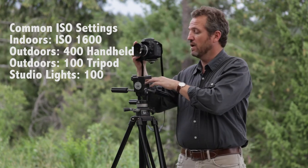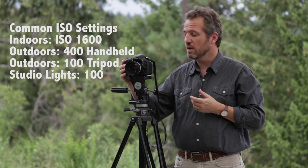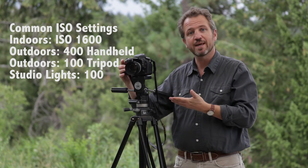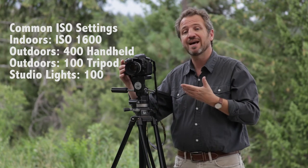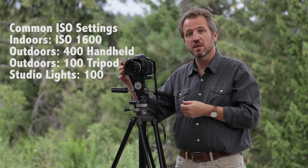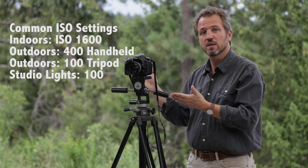Now, if I am going to be working in a situation where I'm doing landscape photography and I'm working on a tripod, then I will set my ISO as low as I can. For this particular Nikon, ISO 100 is the lowest that it goes to. And that's because I can go ahead and slow the shutter speed down less than 500th of a second. I can slow it down to a full second or even longer because the tripod's going to hold the camera steady during the exposure.